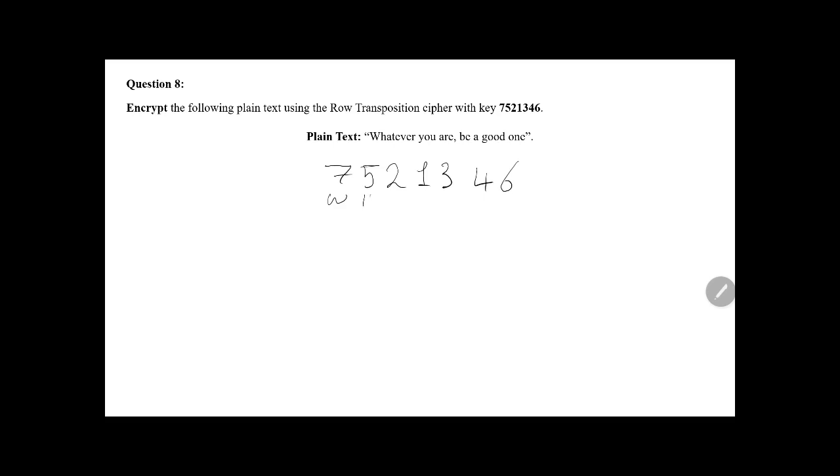W, H, A, T, E, V, E, R, Y, O, U, A, R, E, B, E, A, G, O, O, D, O, N, E. And as you can see here, we have 4 empty slots.